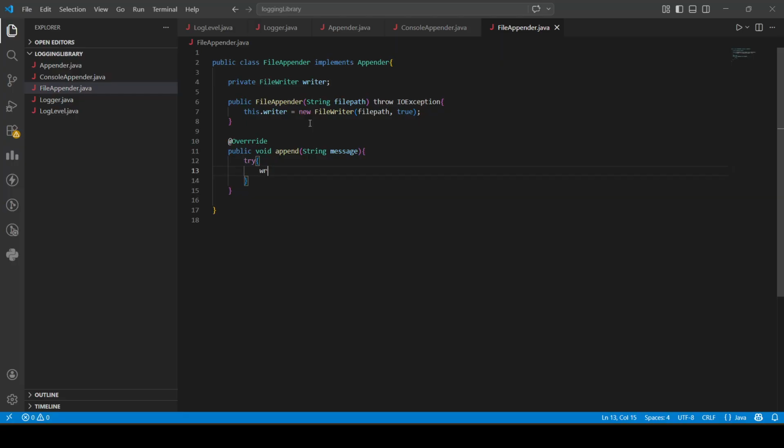Writer.write message, and a newline to change the line, and we'll just flush the writer. Nothing much. Catch, and inside the catch, e.printStackTrace.